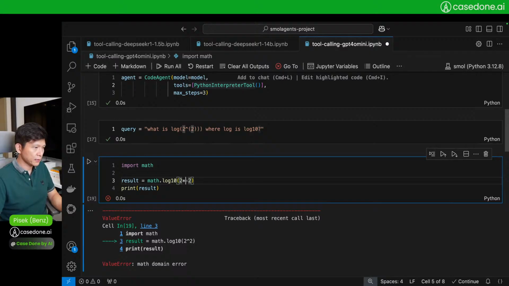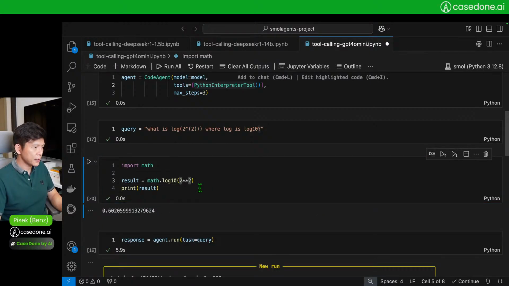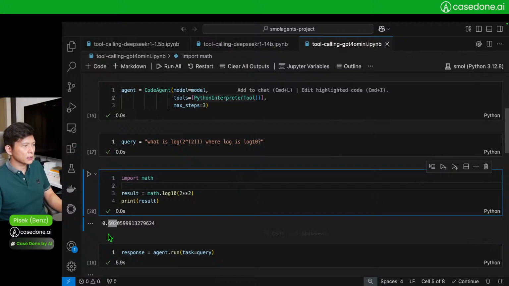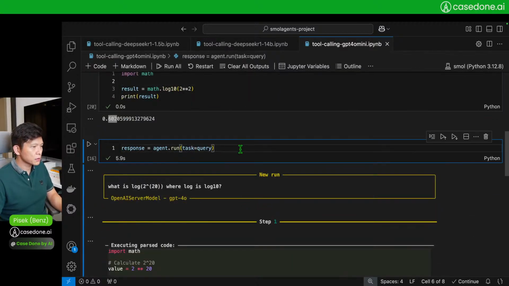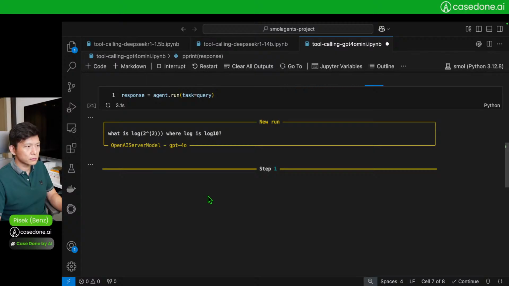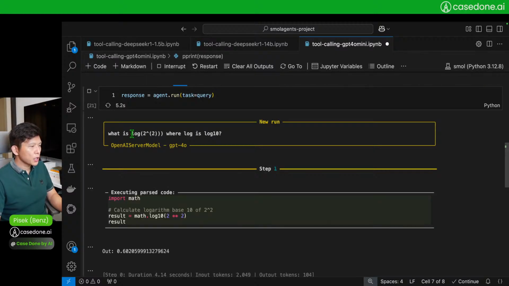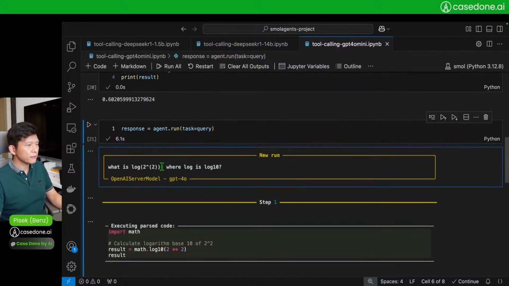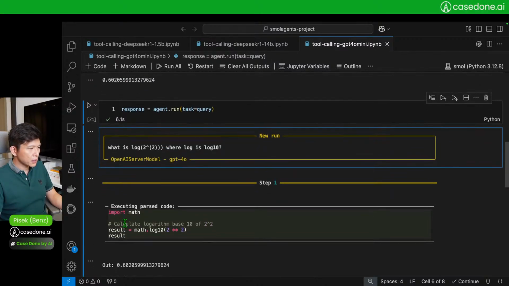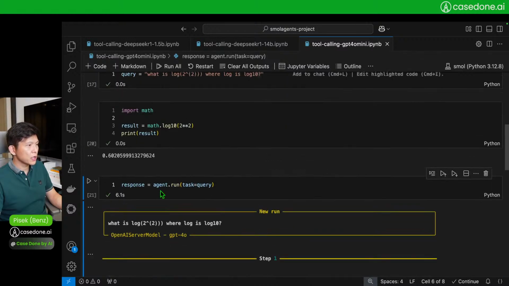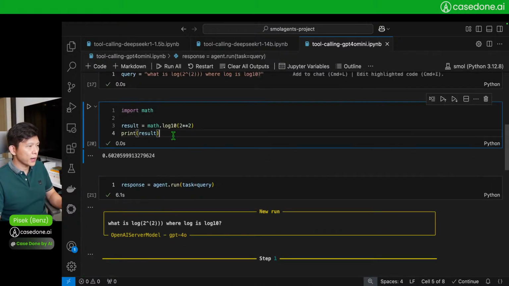Oh, my bad. See, I'm embarrassing myself. Okay, we need to be able to get to like 6.02. Log of 2 to the power of 2, okay? And the model gives me an answer of 0.602, which is the right one here.